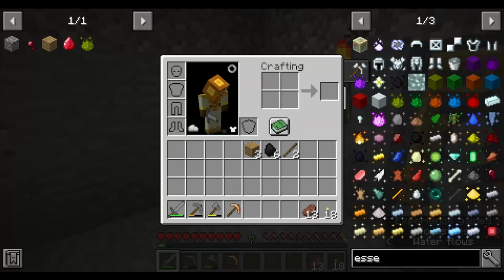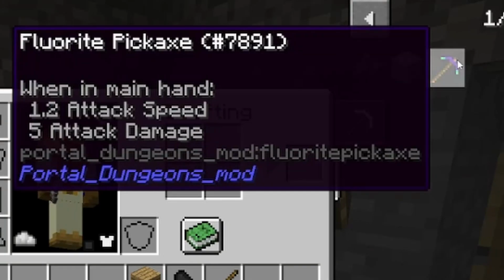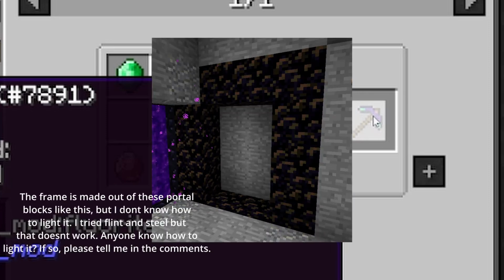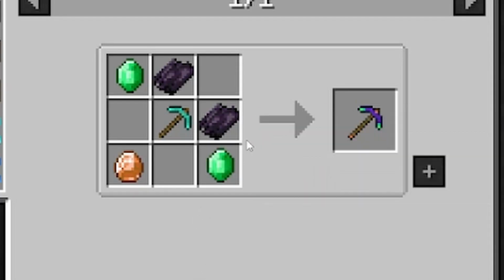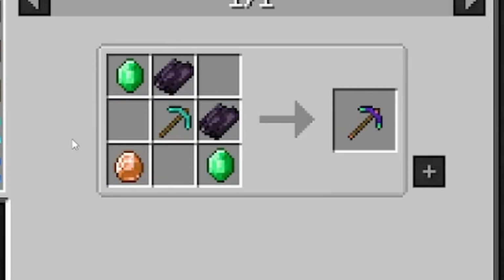But there's also a pickaxe that's really easy to get. Yeah, this pickaxe right here for the Portal Dungeons mod, which I don't even know how the portal part of the Portal Dungeons mod works. Whatever, I'll talk about that later. Not only is this better than Diamond, and it needs a Diamond pickaxe, so obviously it's going to be better, it gives an experience point for every block you mine. So if you put mending on this, it will never break, and it's better than Diamond.